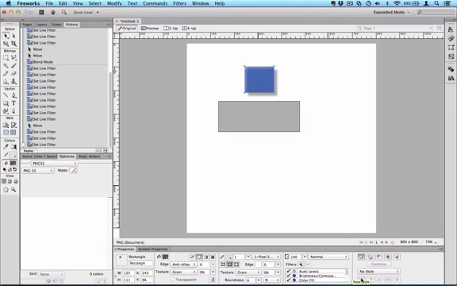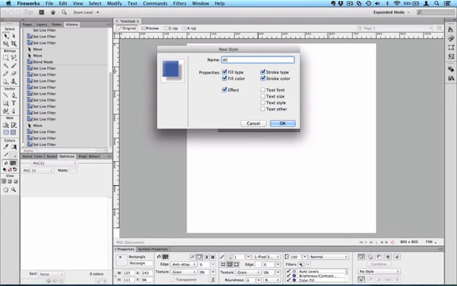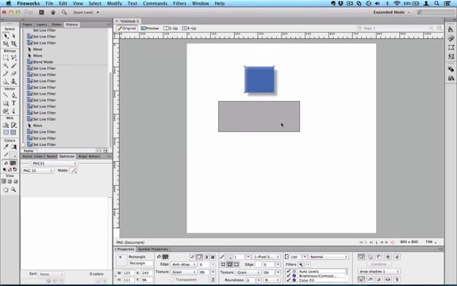If I create a new style and call this drop shadow 1 maybe, as well as naming it, I can choose the different properties of all the effects, because this isn't just the filters, this is also everything you've defined. If you've got a particular kind of fill, a particular kind of line work, anything, all of this can be kept. That's all shown in here: fill type, fill color, stroke type, stroke color, the effects, and even the font sizes and styles. So we can save all those in a preset.